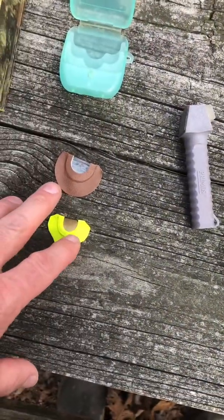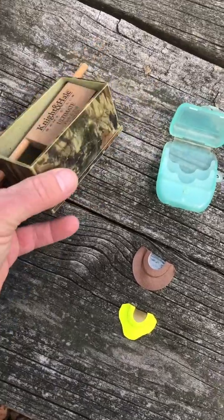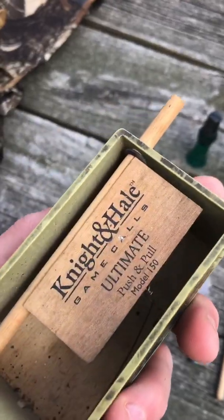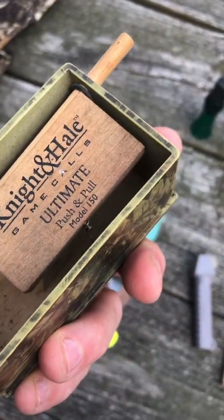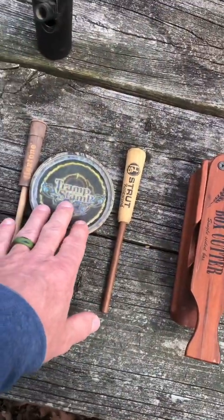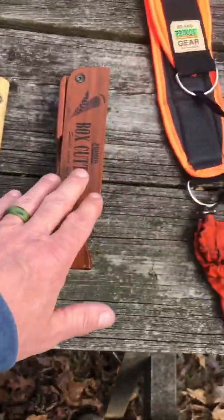Here's my two mouth calls. And here is my very first turkey call. I've had this thing longer than I've ever had anything else. It's just a Nightingale push and pull call. And out of all these calls, I definitely use this one more than any of them. And then secondly would probably be this. And then would probably go here and here.